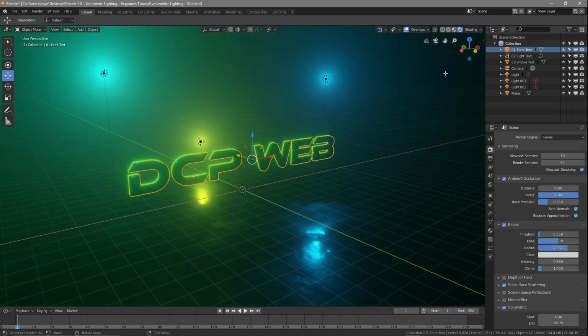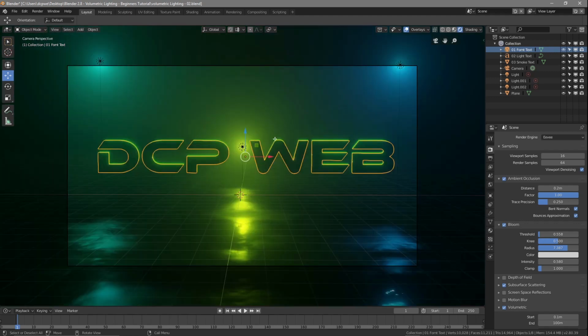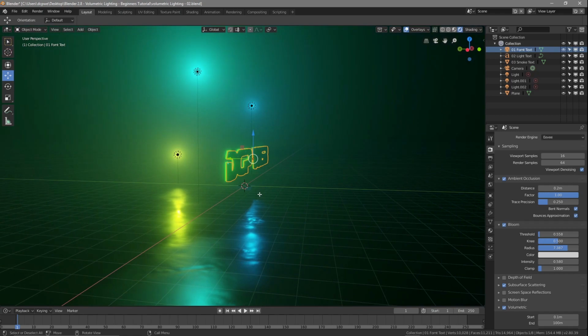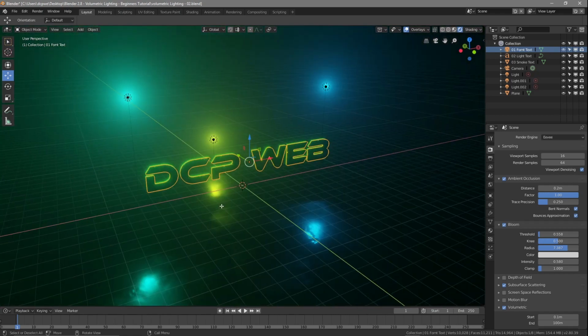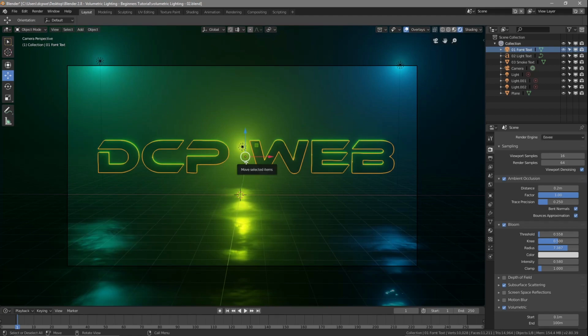If you want to move to camera view, you can click here, right? So you can move to camera view. When you hover over it, it says there shortcut numpad 0. So if you press 0 on your keyboard, that will always take you back to camera view. So when you're rotating around and you're looking at your objects and stuff and you want to see what the camera sees, just press 0 on the keyboard and that will always take you back to camera view.